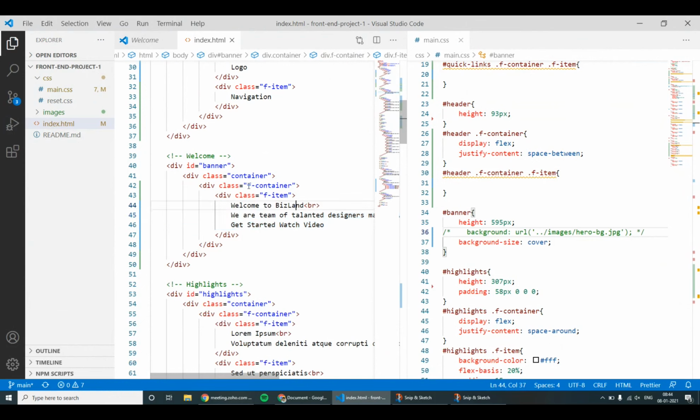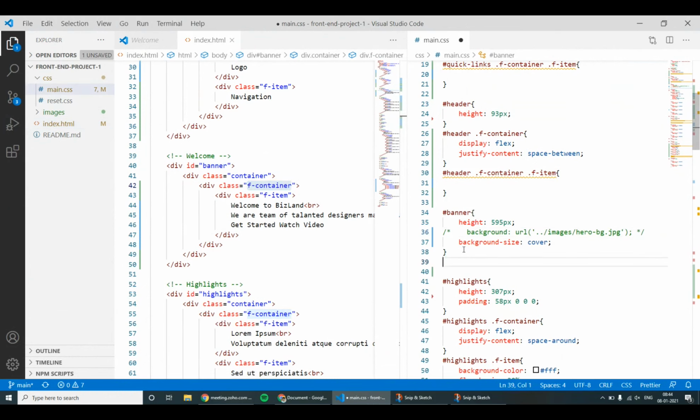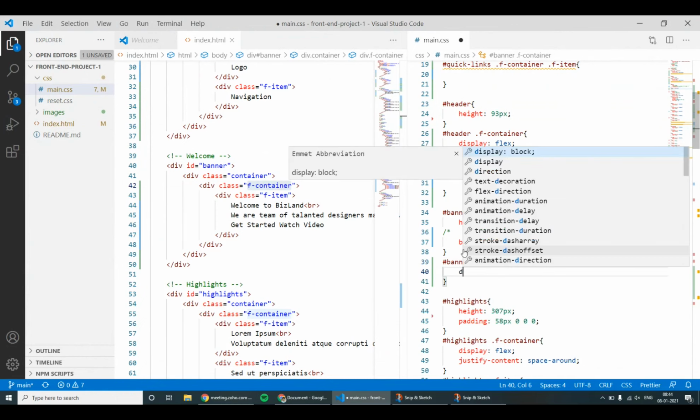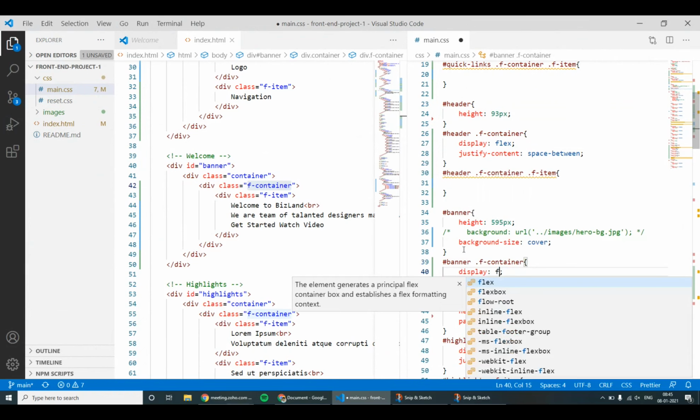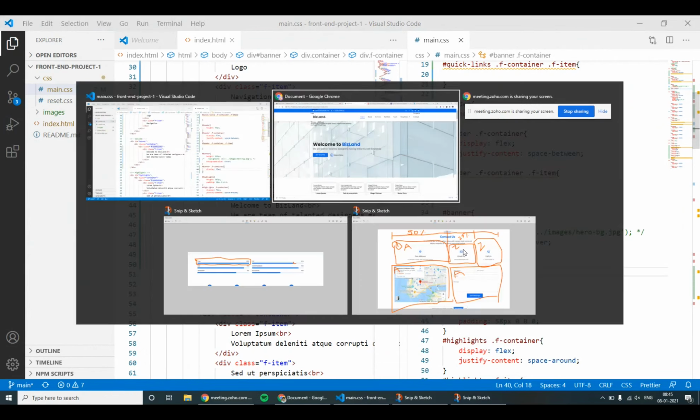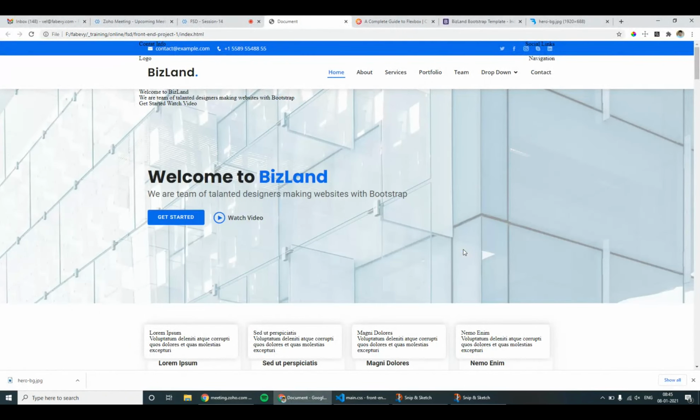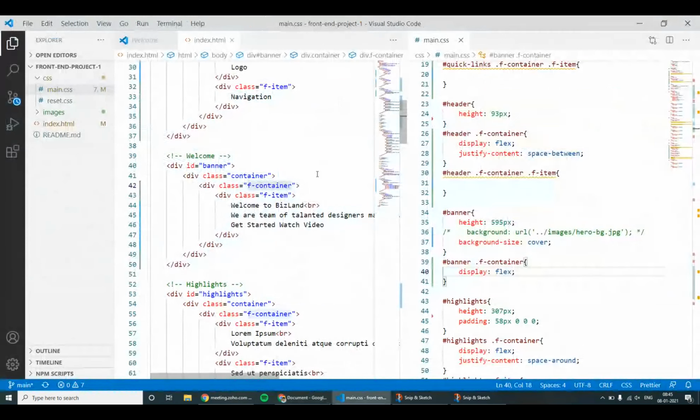Okay, let us apply the style first and see whether it makes any difference. No difference because it has only one flex item, so it is not mandatory, but I like to give this for one particular reason that I will tell in the end.